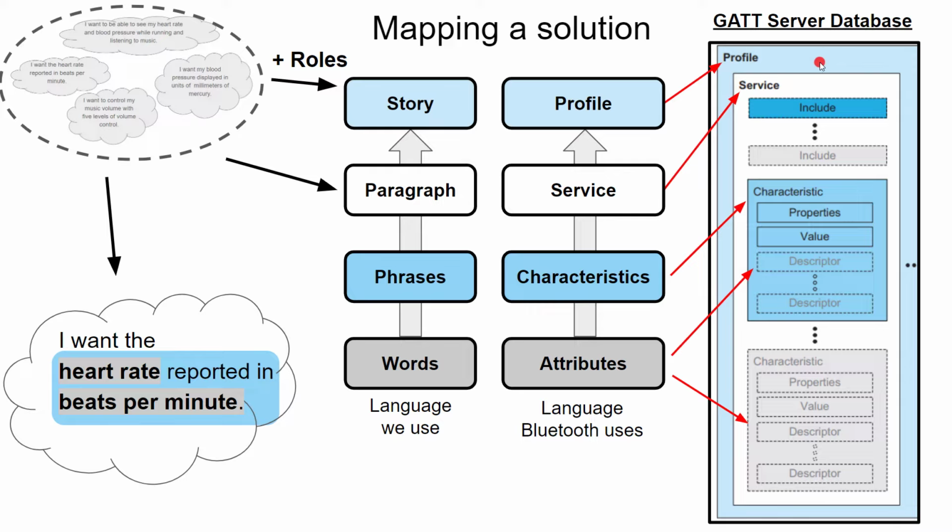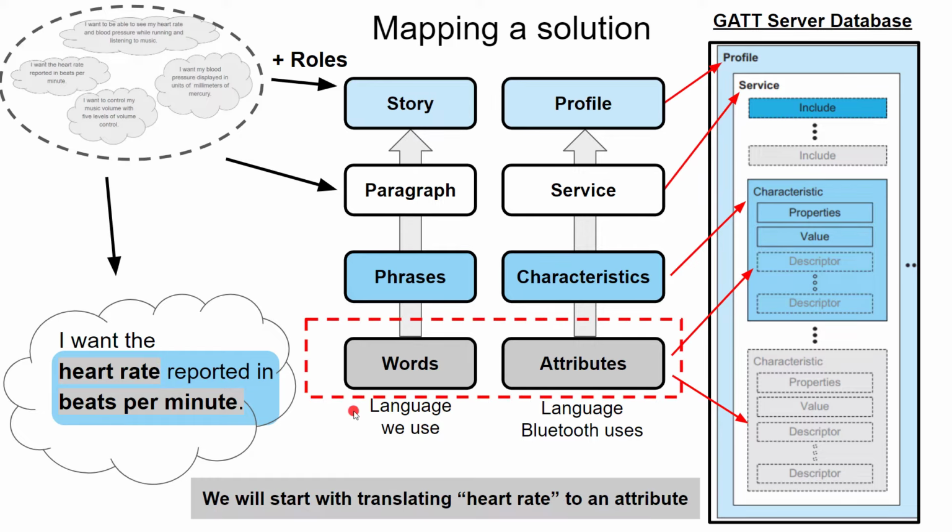Now, we'll start with the most basic level of words, and we'll choose heart rate. We'll discuss the heart rate, translating the heart rate over to an attribute. The two key components for an attribute are its value, which is normally a number, and a label associated with that value to provide context.